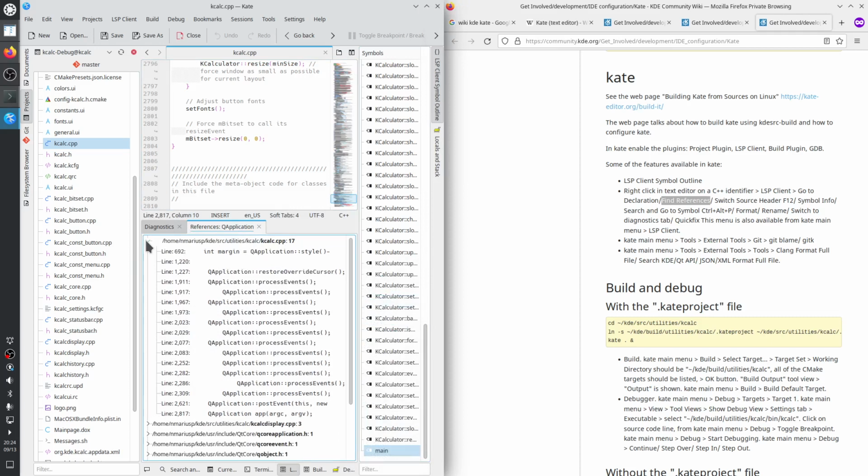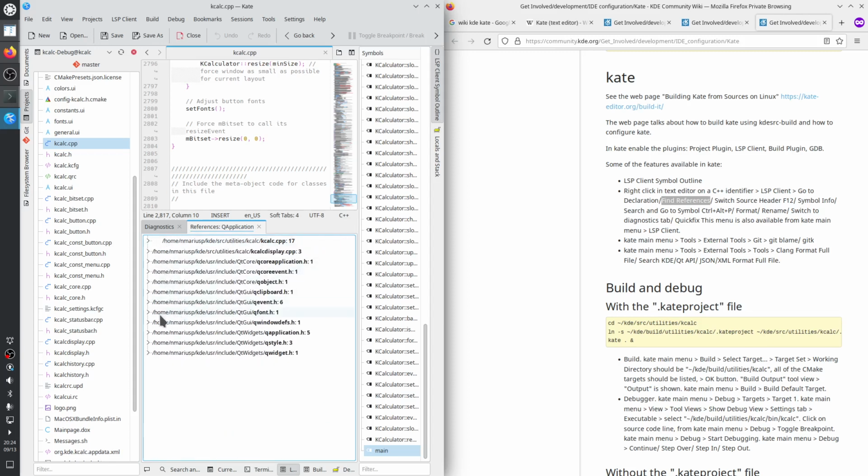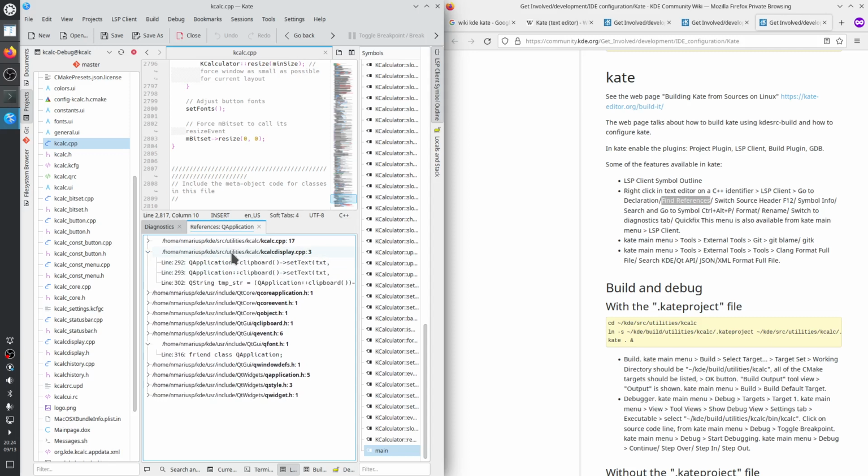So it's in kcalc.cpp, in many places, static methods, in ~kd/usr/include/qt, so the Qt header files, in ~kd/src/utility/kcalc/kcalc display, which is a cpp file from this project, from the kcalc git repository.